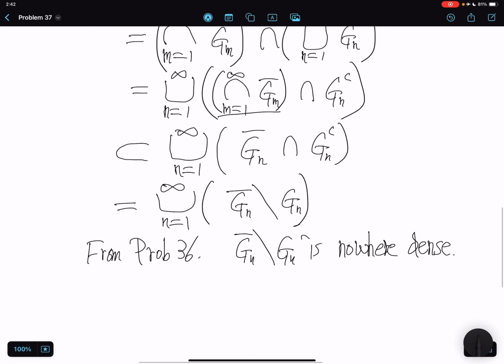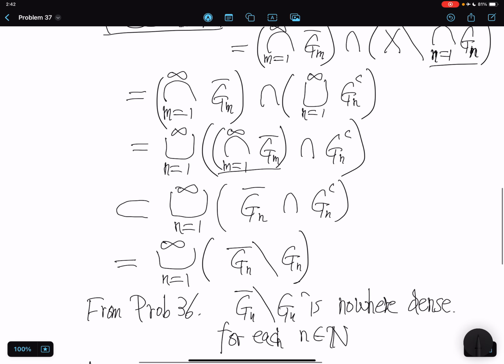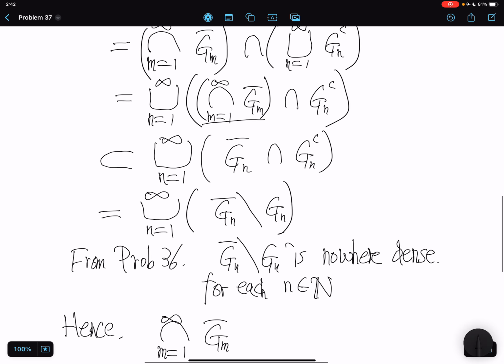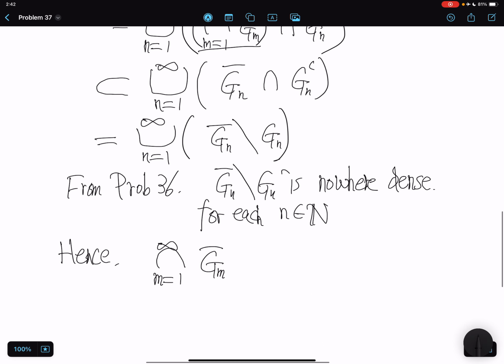So hence, the intersection from 1 to infinity of the closures is a subset of a meager set. This is also meager. That's it.